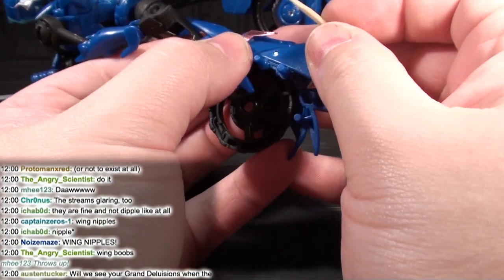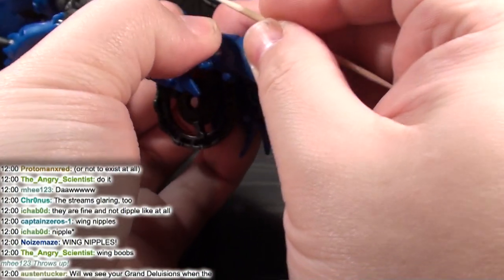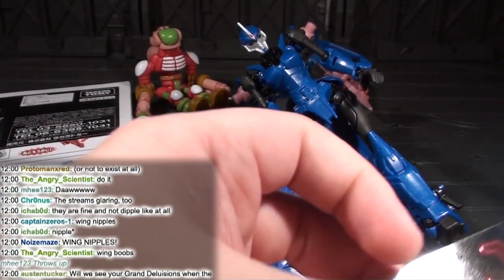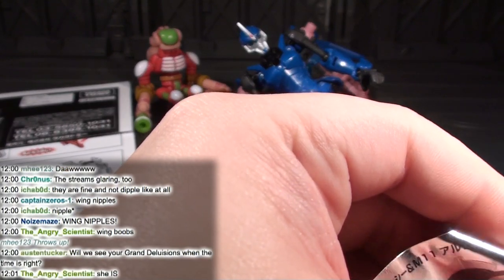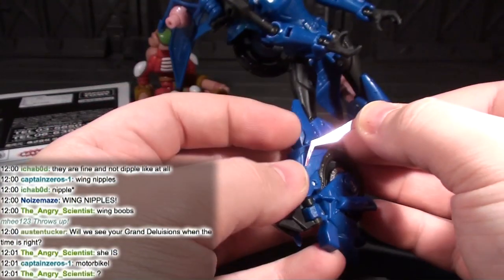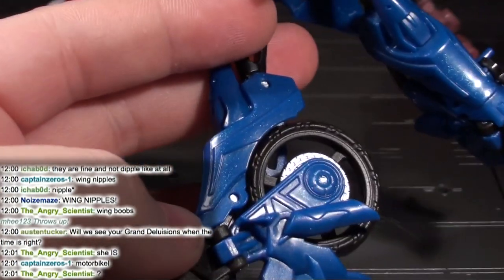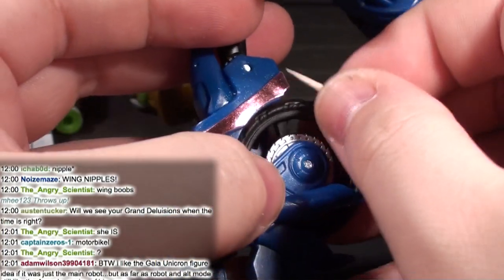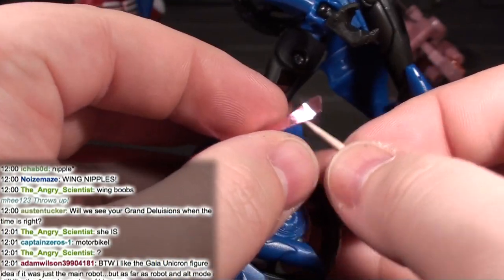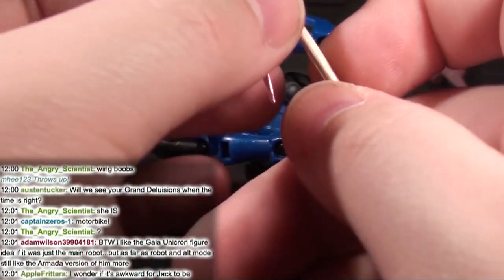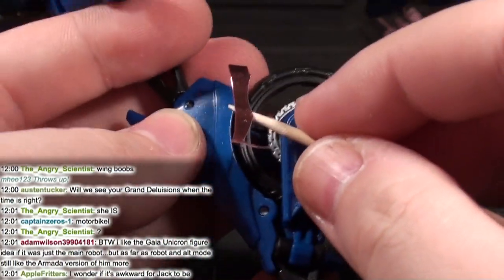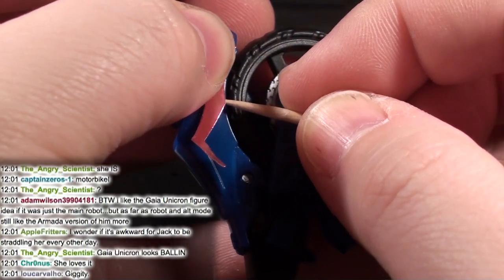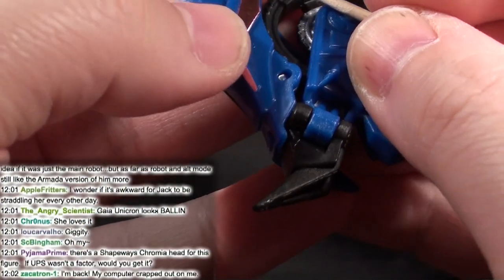RC is a self-actualized woman of the 21st century, guys. Yep. And she's also got pink stripes. She's a motorcycle, like a boy's vehicle. She's a Harley girl. Oh, I can zoom in. Austin Tucker says 'will we see your Grand Delusions when the time is right?' Yes. Anyone who doesn't know what that means doesn't need to know what I just said. Me and Austin Tucker know what I'm talking about. Pajama Prime, so baby Pajama Prime. It's the Covenant of Grand Delusion. Basically, I have this gun right, I'm going to be reviewing, and the gun is actually an anime girl. What? Who turns into a gun and then allows me to have a grand delusion.